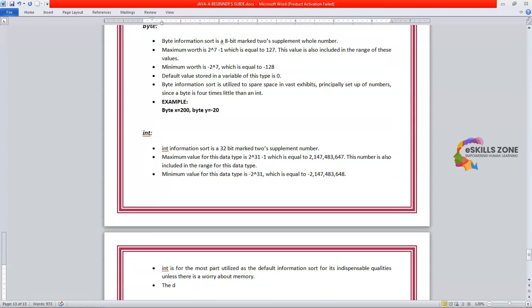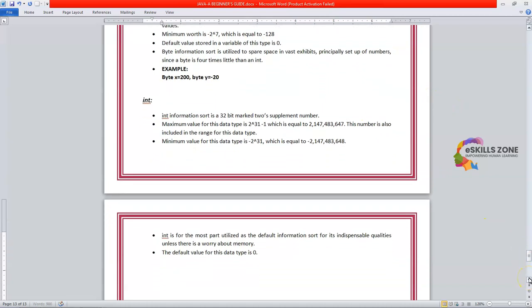The default value for this data type is 0, like we have discussed in the byte.